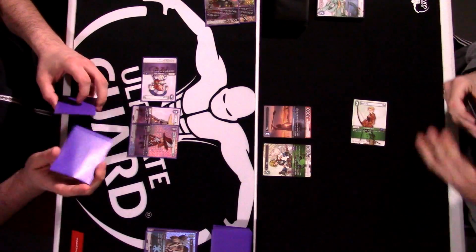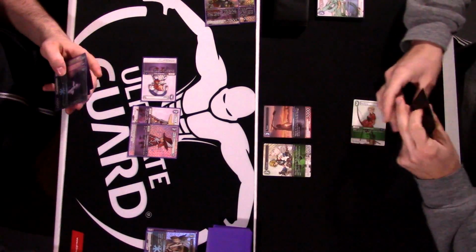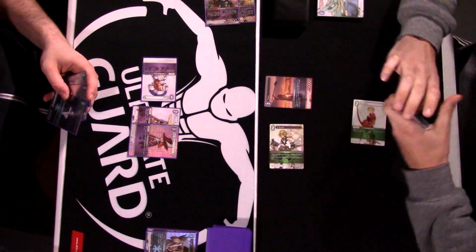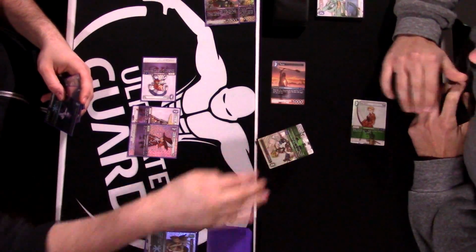Wow. All right. Here I bounced that. Yep, Squall's back in my hand. I'm going to. Oh, what's the play here? Attack with Zidane. Attack the Una first because I can't hit Zidane. True. Attack with the Una first.